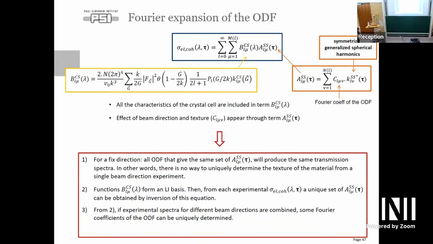And the problem with that in tomography reconstruction is that if you have only one axis, you can have a lot of problems. Of course, you need two degrees of freedom, but you can also optimize the directions. That's the idea of the forward problem. If you have a preliminary idea of the sample, not even the whole texture, but an idea of the sample, you can choose which orientations you test in order to go back. So that's the main highlight that I would like to make.